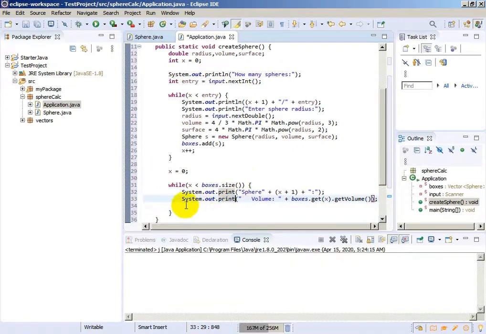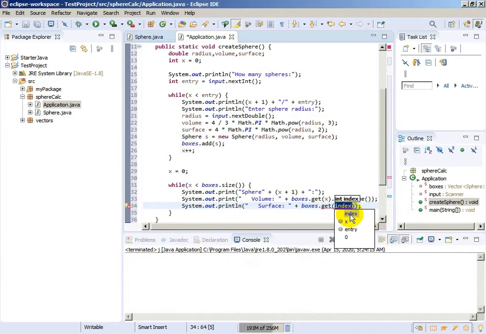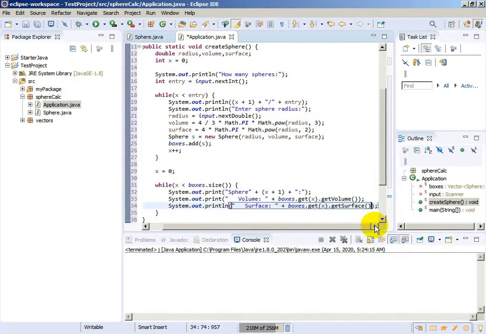It will not be print line. And here we will have println. We will write surface, plus boxes dot get element x and getSurface, and it should be good.